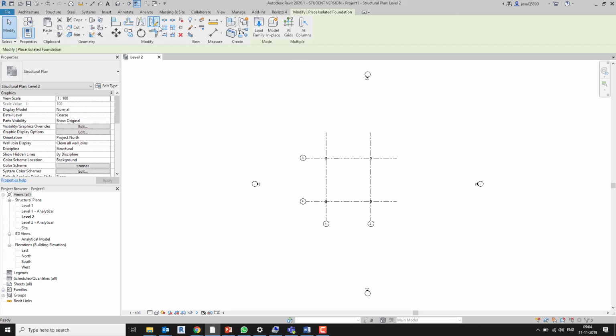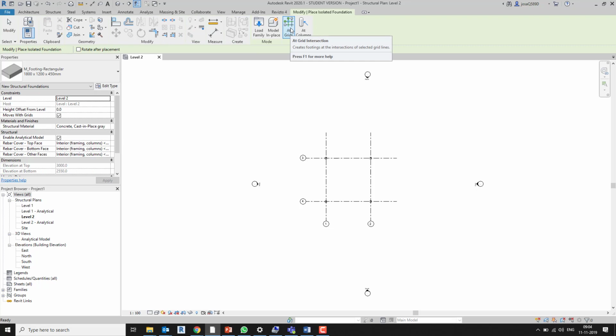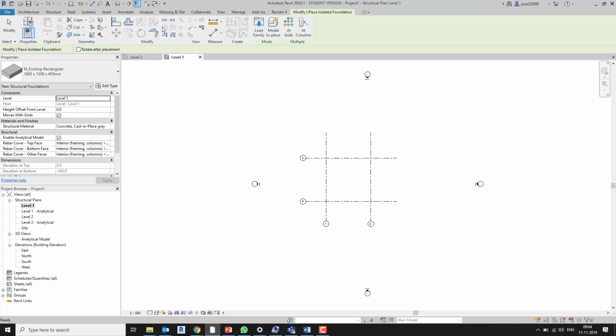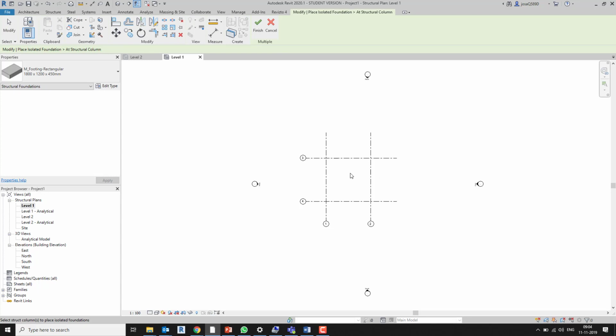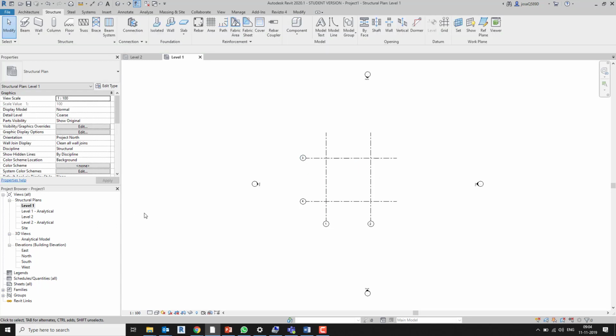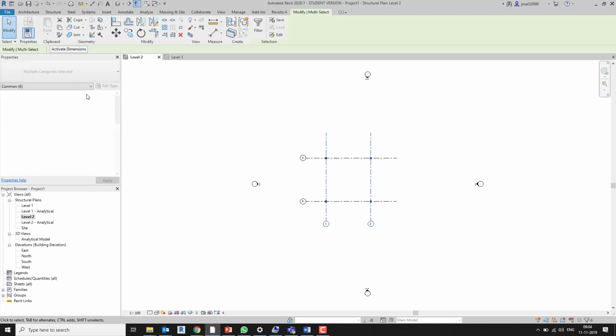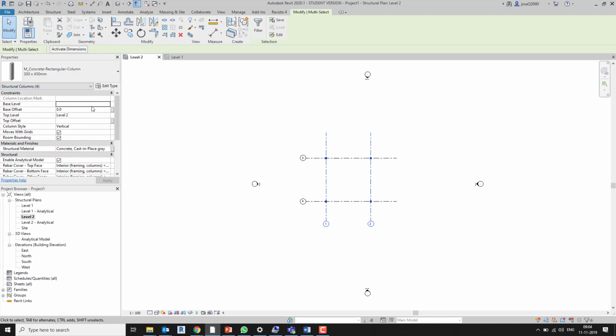Not wall, sorry. Why can't I see my columns? Okay, yeah, makes sense. Level 1, 0. Okay.